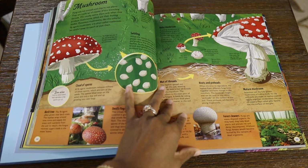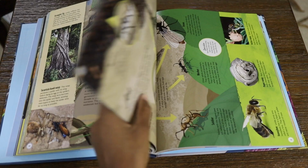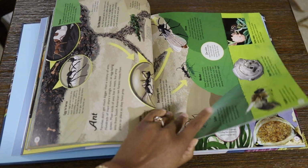So I really like how there are so many different ways that you can use this book to dive deeper into many different topics within a curriculum. Wonders of Nature is another one of the really pretty books, kind of like the dinosaur one. And I will be honest, I was completely drawn by the look of these books from the outside to the inside when I saw them online. But in person, they're just phenomenal. I know that we will have these for years.